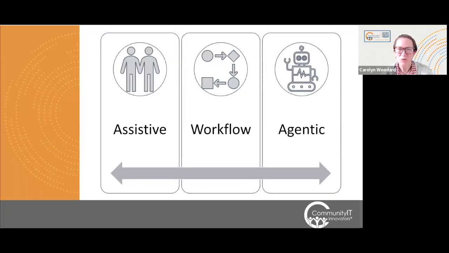So you were also telling me a little bit about this gradation between the different AI tools and what they do and how autonomous they can be. So can you talk a little bit about that? Yeah, and I think this is really an exciting evolution of the AI tool set in terms of how we think of them.